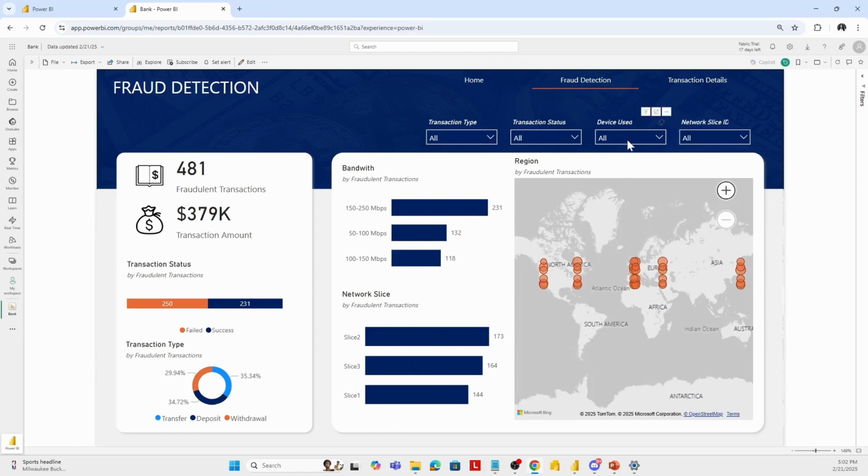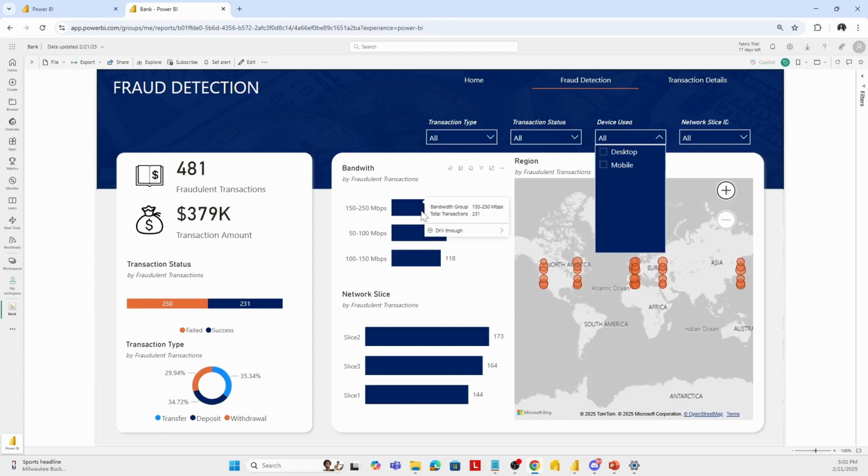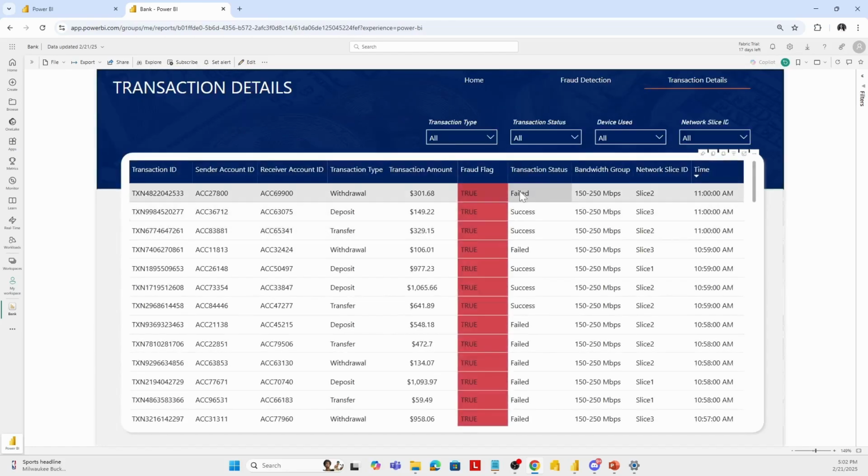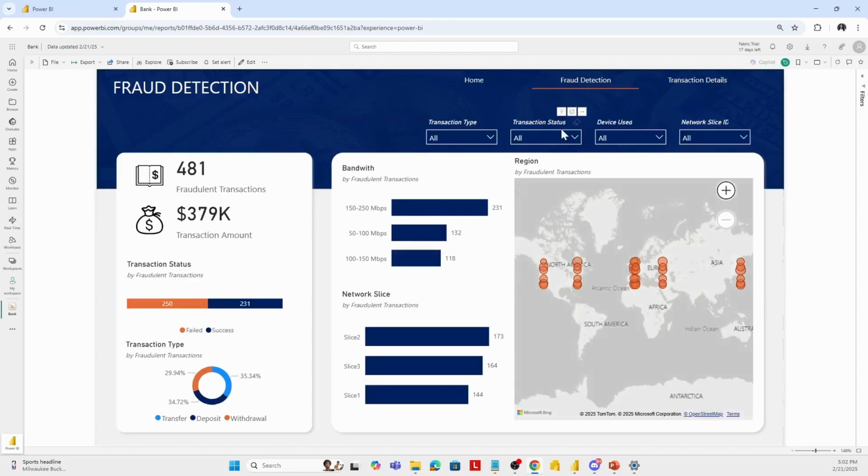You can also filter using the slicers based on device used like we did earlier, and it also has the drill through capability to see transaction details within that particular bandwidth. For instance, you can see that here, so it has filtered for true because we drilled through from the fraudulent transaction page. Then you can go back as well to fraud detection.